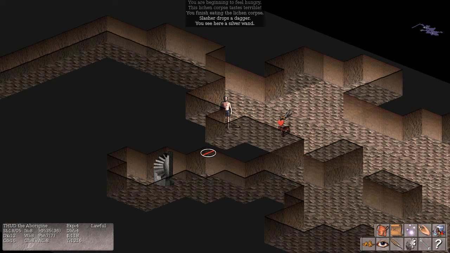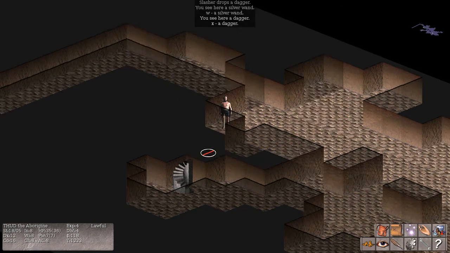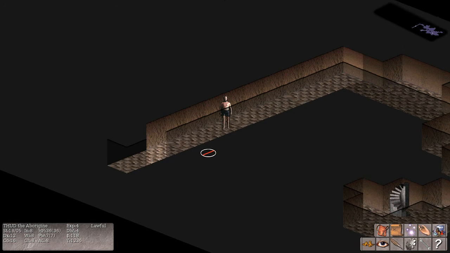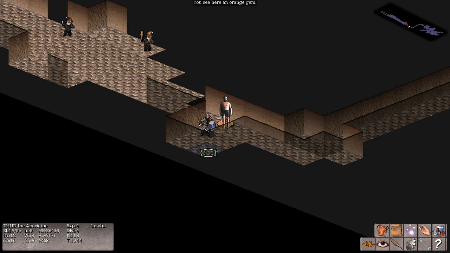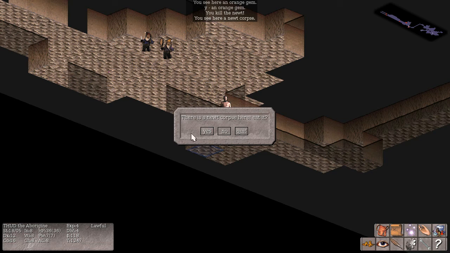Meanwhile, let's see what happened here. Slasher drops a dagger. We see a silver wand. Actually, he must have picked that up. He must have gone over it in order to pick up the dagger. So, I'm assuming they're okay. It's not an elven dagger, though. And there we go. We see an orange gem. Kill the newt. Eat the newt.